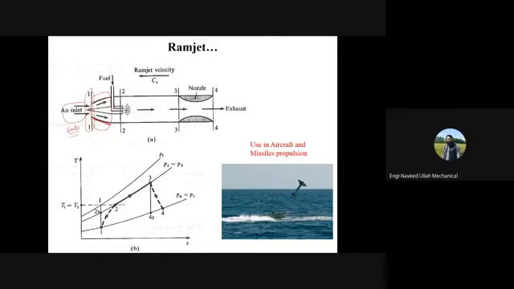Okay, so the air comes here, and when it passes through this diffuser section, in the diffuser the pressure increases and the velocity decreases, or the velocity is converted to pressure. So here the ram effect takes place, इसको हम कहते हैं ram compression. So the compressed air is then combusted at, let's say, constant pressure at section 2, and hot gases are then allowed to expand through the nozzle, ये nozzle है.